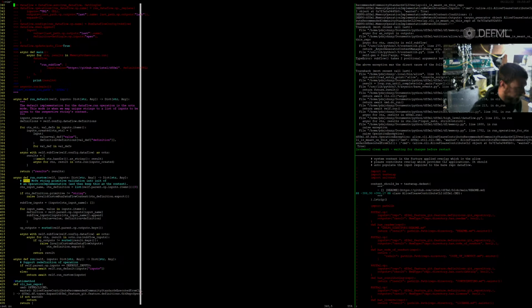Okay, so all right, so config data flow. So we want to grab the orchestrator context, config data flow. We want to run the subflow. Okay, so it's going to give us an orchestrator context. So that's what this is. So run default, run custom. Okay, so run custom, run default. Okay. So what do we want to do? We want to have this. We want to call this.